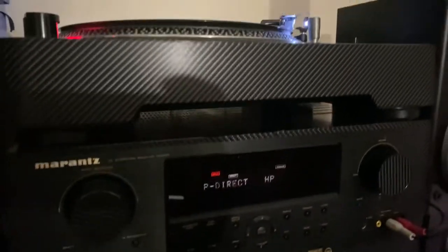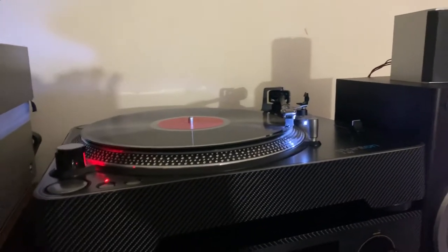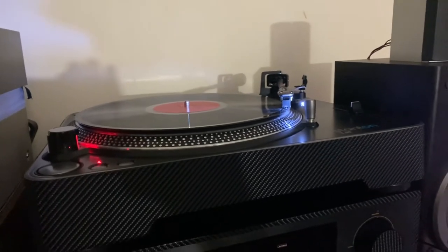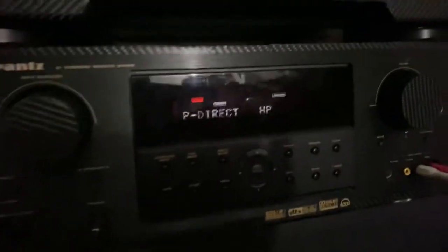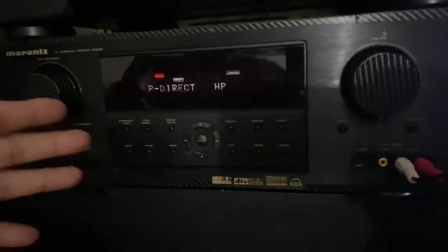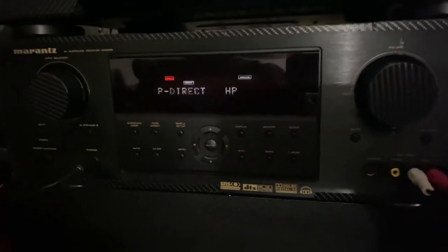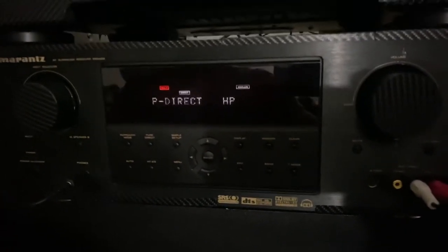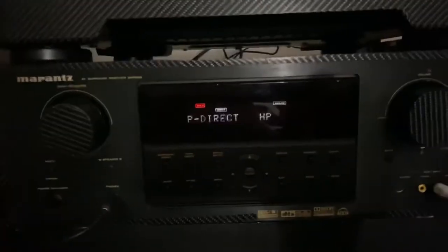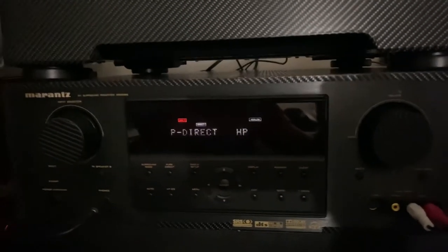Now that it's finished I got everything done, so we're gonna try to play the vinyl. You can watch part one, part two, and part three to see how I connected all the cables and figured out how to make the Marantz run. There are so many buttons here and I get confused — finding the right speakers, left and right, setting up the treble and bass. It's new for me, but finally I kind of get it. It takes time.